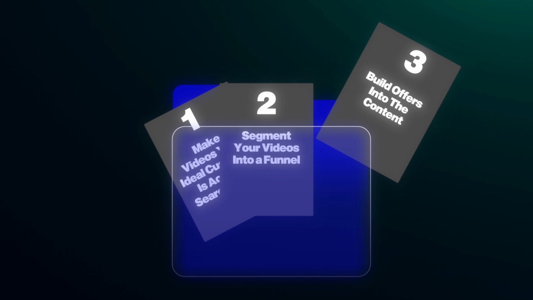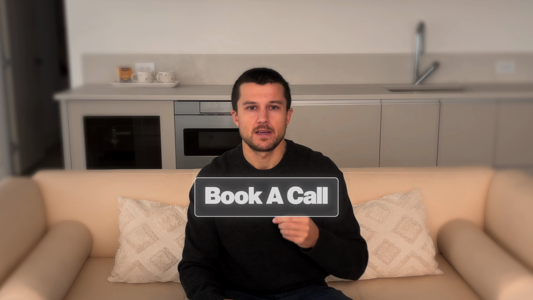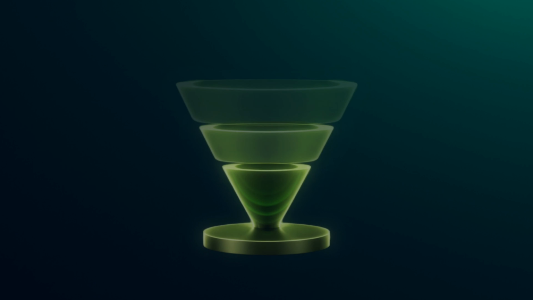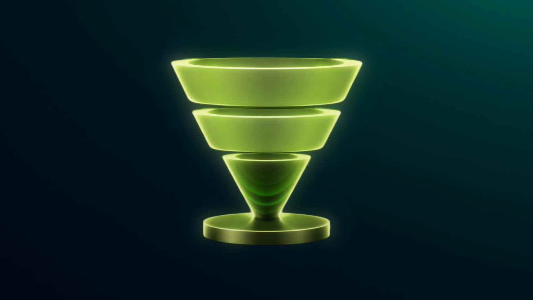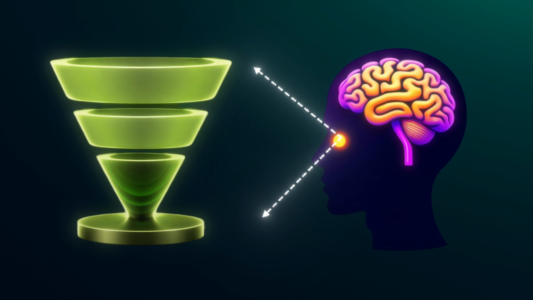Step 3 is to build offers into the content. Now, when I say build offers into the content, I don't mean waiting until the viewer reaches the bottom of the funnel and then ambushing them with book a call, book a call, book a call. No, this is about integrating the right offer at the right moment, depending on the stage of the funnel your video is targeting. Let me explain. Every stage of the funnel deserves its own type of offer. And when your offer matches the mindset your viewer is in, it feels natural, not salesy.